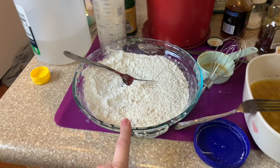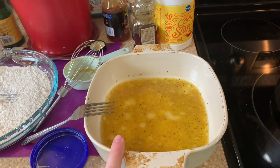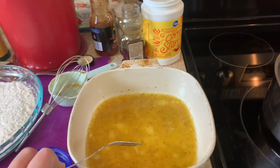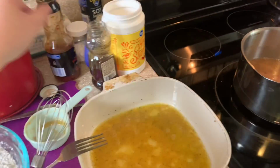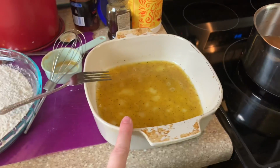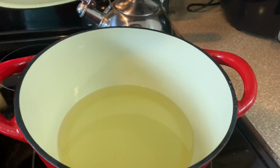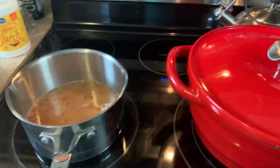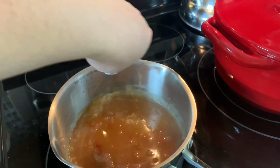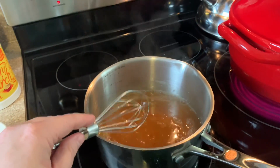So in this one, I have flour and I have cornstarch. In this one, I have 2 eggs, some pepper, salt, oil, and that's it. So I've just beat that up and that's in that one. I am doubling this recipe. I have 2 pounds of diced chicken that I'm going to be dredging in here and then in my flour mixture, and then I'm going to be frying it in this oil in my Dutch oven. And then this is the sauce that I have got started for the chicken once it comes out. So if you haven't guessed already, we are making Panda Express copycat honey sesame chicken.